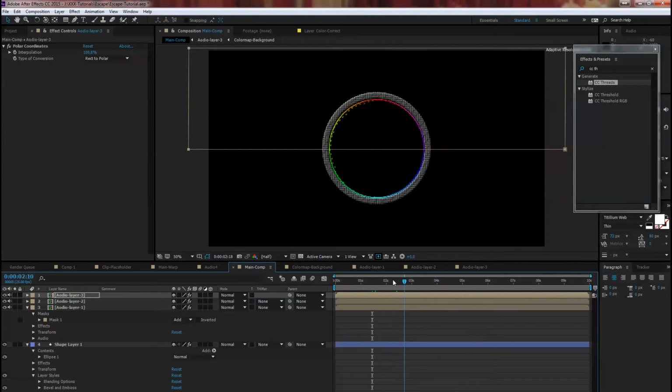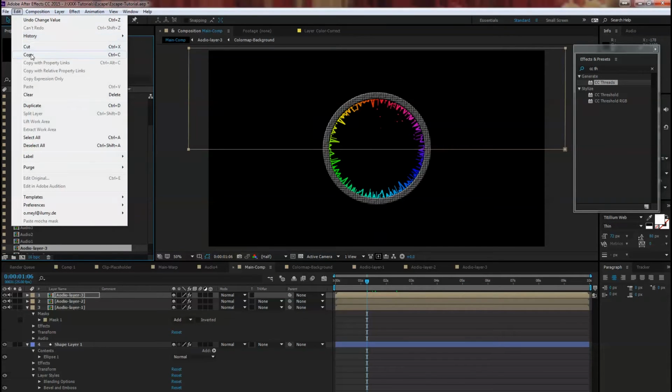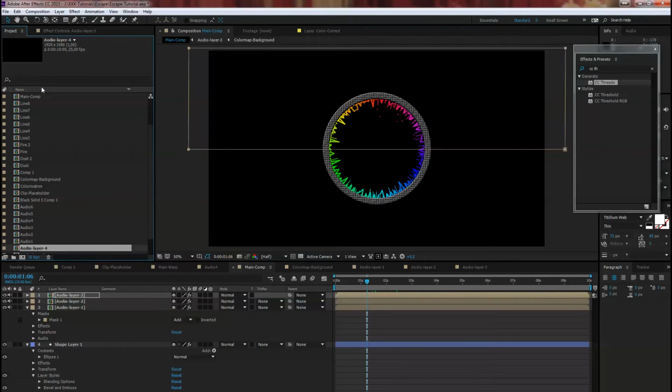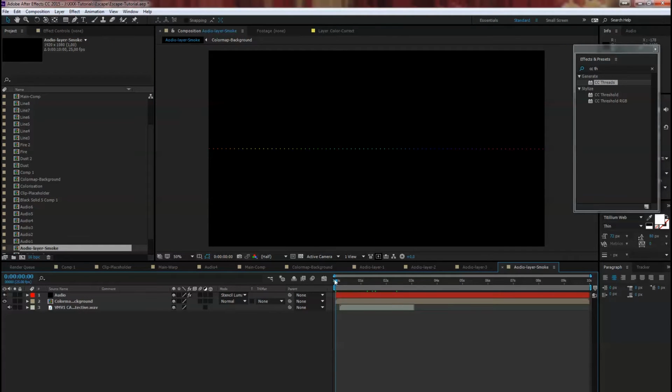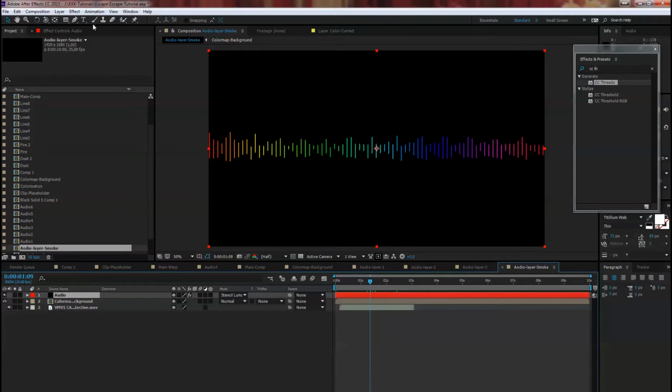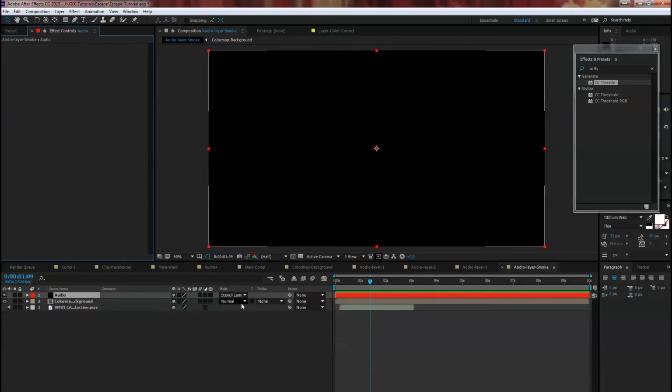Next we want to do this dust thing, the smoke going on here and sucked into the middle. For that, we go to the project file, select the audio 3 layer, make again a copy, so edit copy, edit paste, here we go, and rename that to audio layer smoke. We double click on that, we go to the audio layer, effects and presets, and delete the audio waveform.